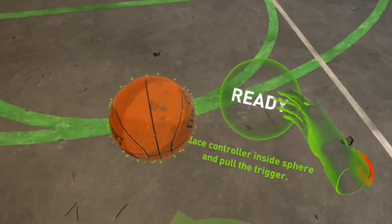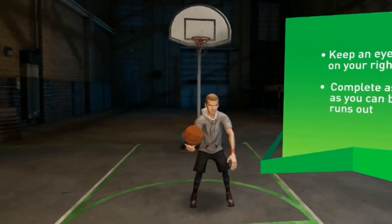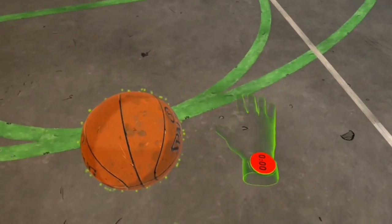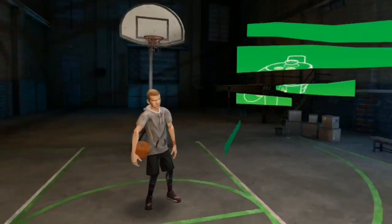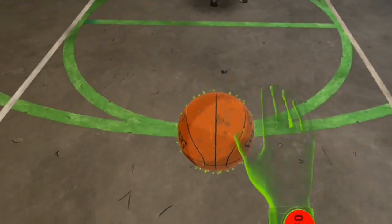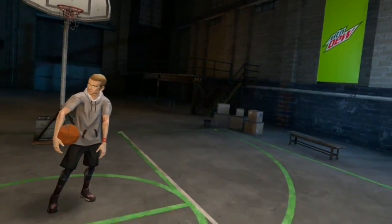Place the controller on the side sphere and pull the trigger. Is that it? Nope. Place there. Hold down the trigger to grab the basketball. Hold down the trigger. Hey, there you go.